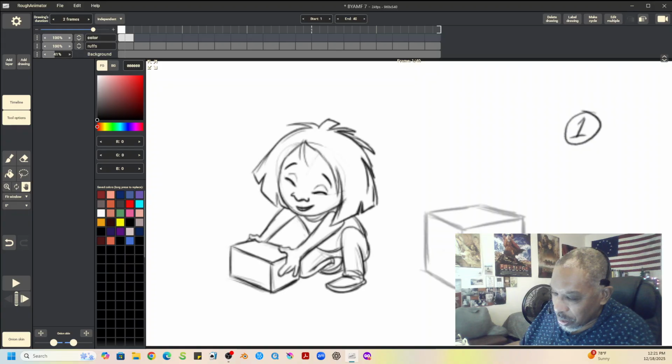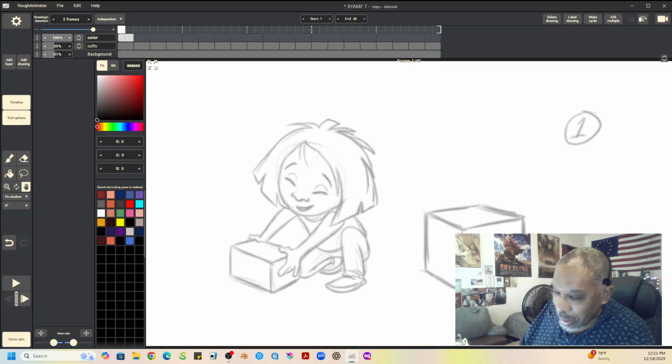Now we're going to go to the roughs layer, and we're going to bring the opacity down. We basically need to bring it down low enough so that it's easy to distinguish it from everything else.